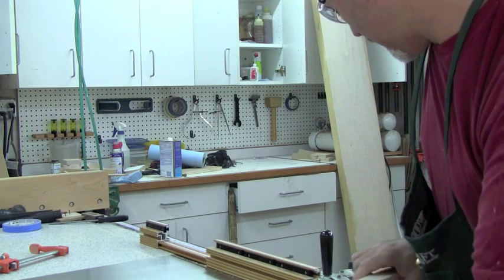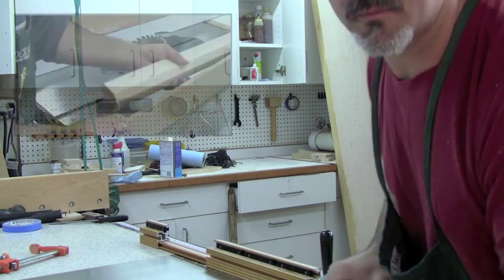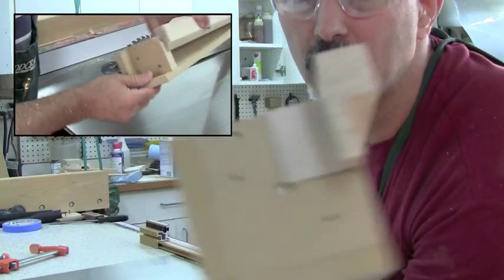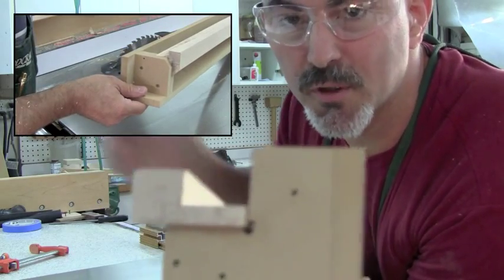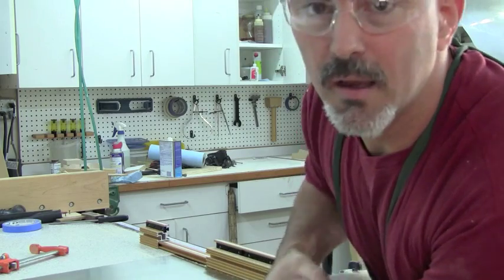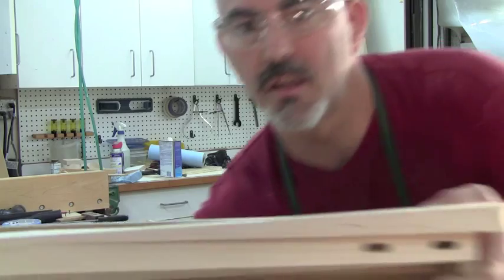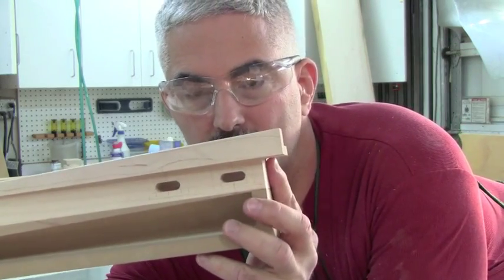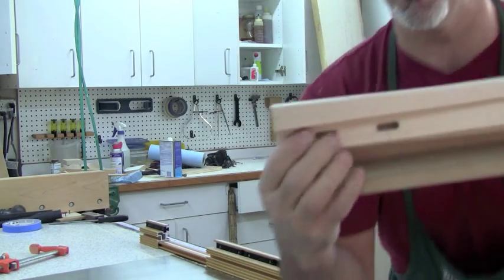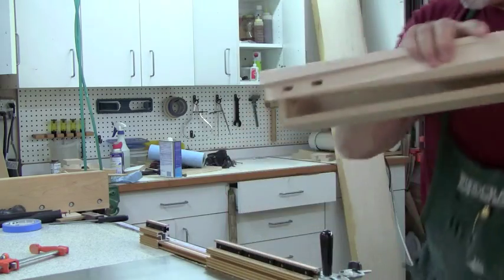When I squared up the mortise faces on these legs, I had planned on being able to just take this jig and rotate it and go to the other side of the table saw. That was in the last video. Well, it turns out that pretty much the same thing is going to work in this case. We did this side just now, and I can simply flip this jig over and take care of the rest of that top right there. How cool is that?